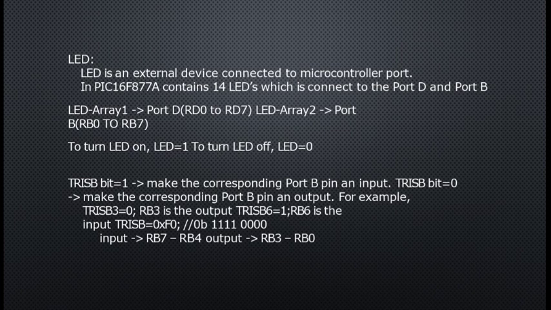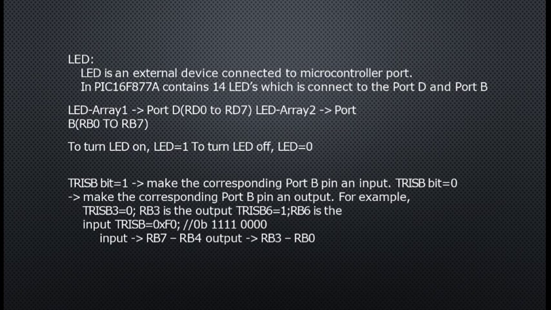LED. An LED is an external device connected to a microcontroller port. In the PIC16F877A there are 14 LEDs connected to port D and port B. LED array 1 is port D, RD0 to RD7. LED array 2 is port B, RB0 to RB7. To turn an LED on, LED equals 1. To turn an LED off, LED equals 0.